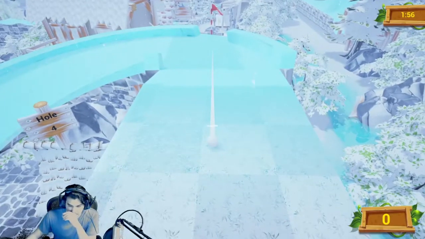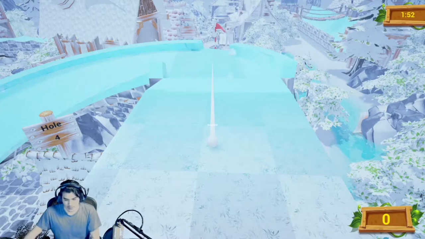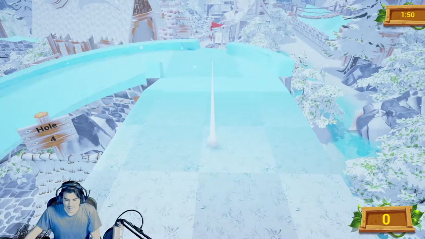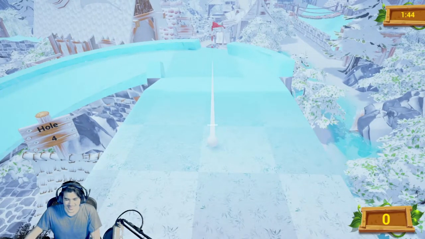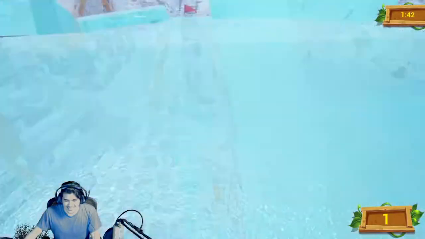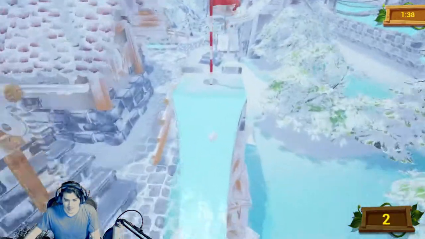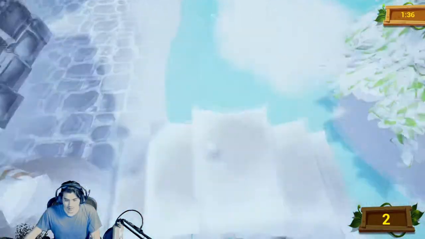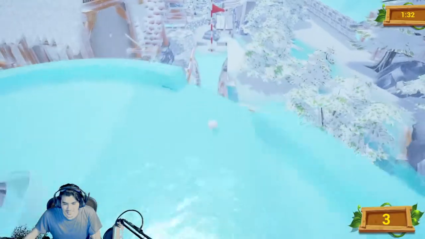Boy. Is that even the hole? We're on hole 4, right? Yeah, okay. I got some wiggle room, so I can afford to do some risky stuff. Right, I'm just gonna do it correctly. Oh, that's crazy. Oh boy. Oh, that's actually pretty cool. Oh, this is awful. I take it back.